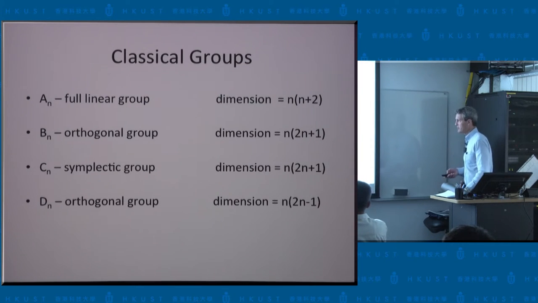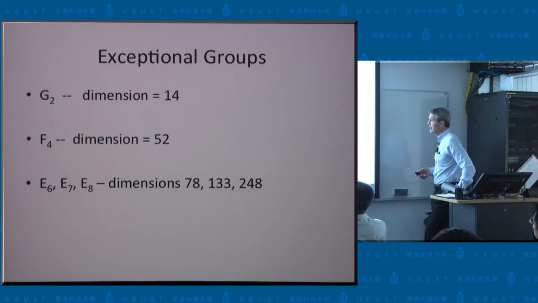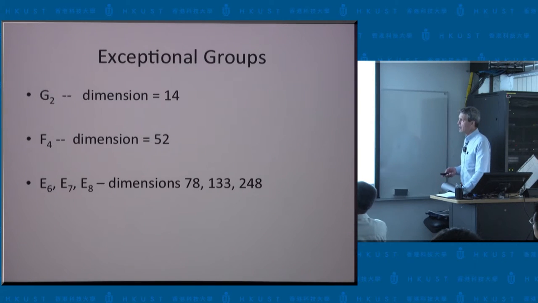And then there's a family of symplectic groups, which is not as well known, but just as important. Instead of preserving a symmetric inner product, they preserve an anti-symmetric inner product, and they're very important in theoretical physics and classical mechanics. And then there are these five exceptional groups, which are called G2, F4, and E6, 7, and 8. And these are their dimensions, and I won't try to say very much more about them.